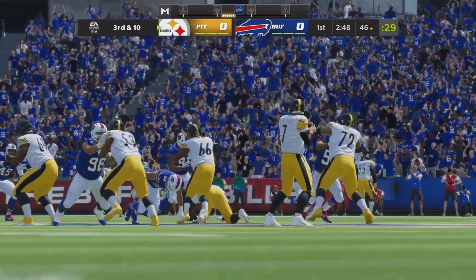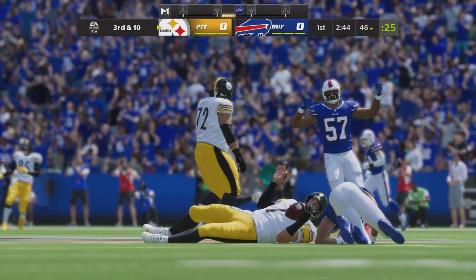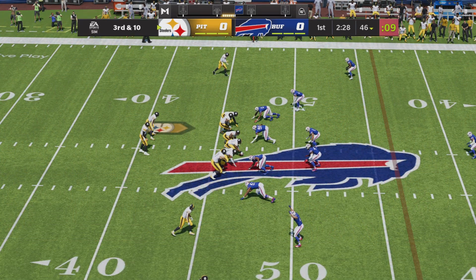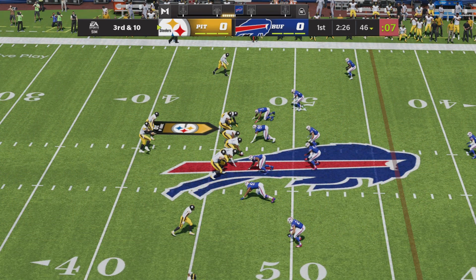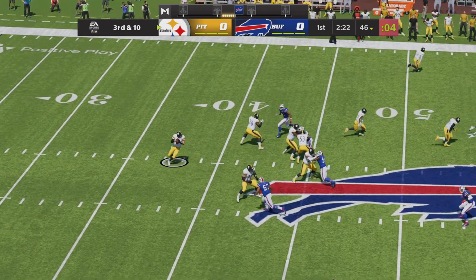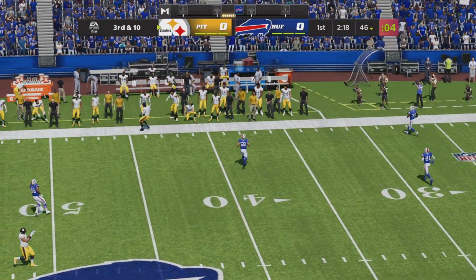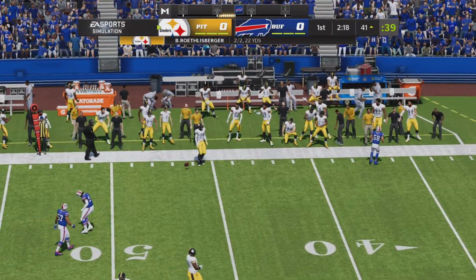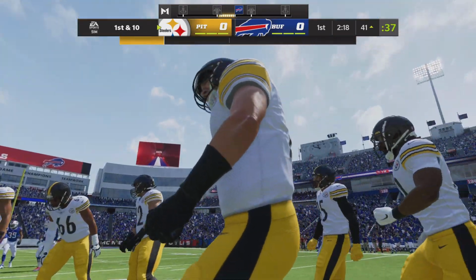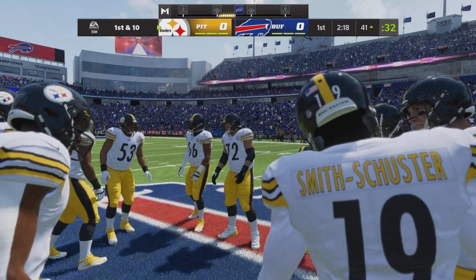Well, they had the right down and the definite distance to take a shot downfield, but it didn't work out the way that they had envisioned. No, that's a situation where if you take a sack close to the line of scrimmage, it's not that bad, but a loss like that, you can't take a sack there. Yeah, absolutely. The one thing you cannot do, they did. That finds Smith-Schuster. Nice grab. And he'll be out of bounds just shy of the 40. 2nd catch for him today, and it'll wind up a first down.